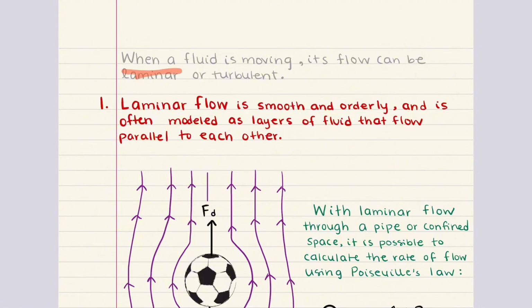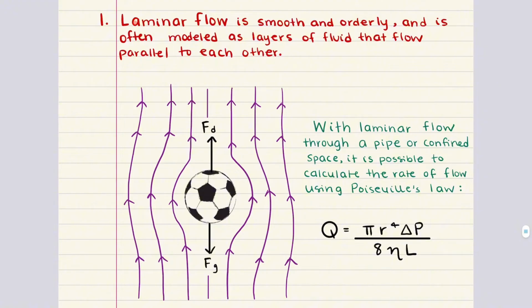Laminar flow occurs when a fluid moves in smooth, orderly layers, with each layer sliding past the adjacent ones without mixing. Turbulent flow, on the other hand, is characterized by chaotic and irregular movement. With these definitions in mind, let's elaborate on both in more detail, and we're going to start with laminar flow.